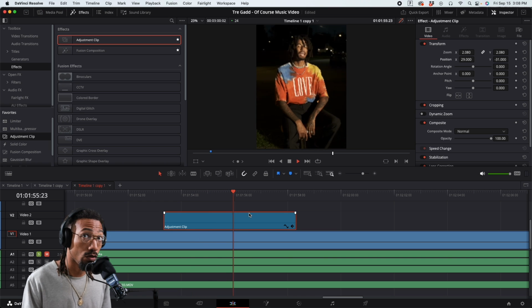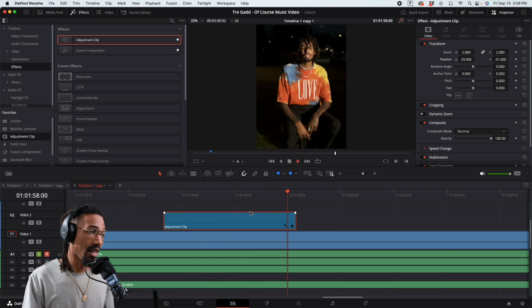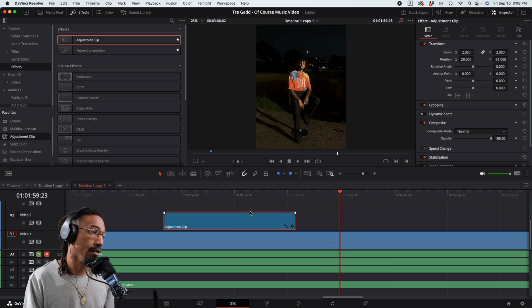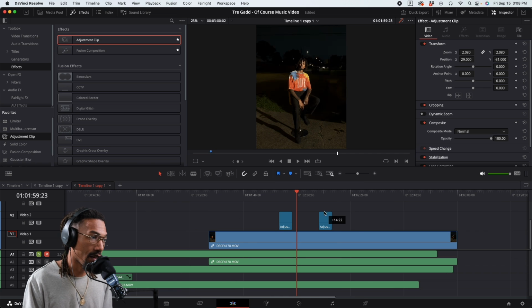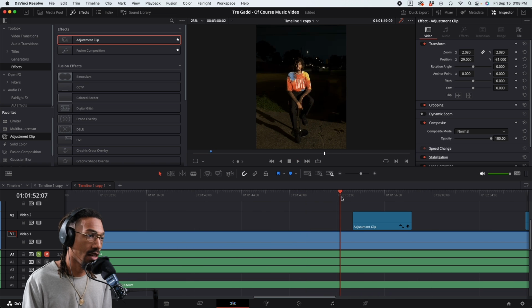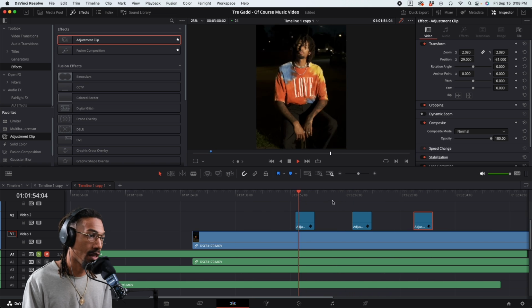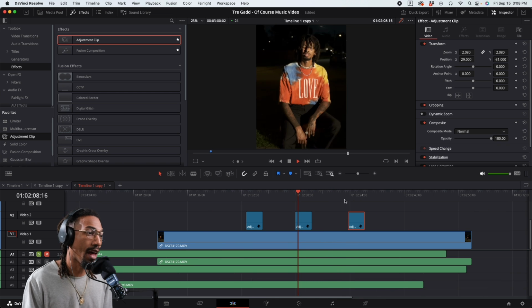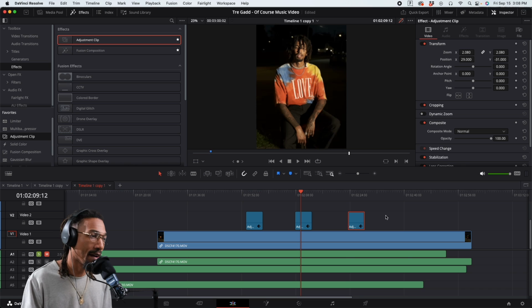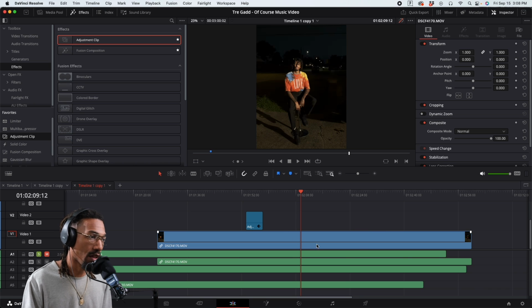This is why I like to use adjustment clips, because you can set it to where you want the effect to happen. That's even another way to do punch-ins, and that's actually how I do punch-ins quite often. I can literally just copy this throughout. Let's say I wanted that to happen a lot of times. All I have to do is move it, boom, and get it there, and then boom. I'm not having to reprogram it every time, because otherwise I'd have to do that in each section of that clip, and that would just get annoying.